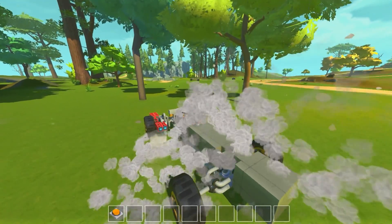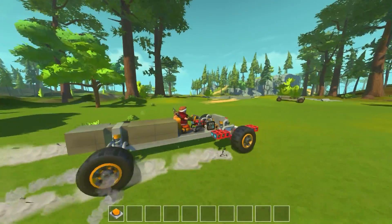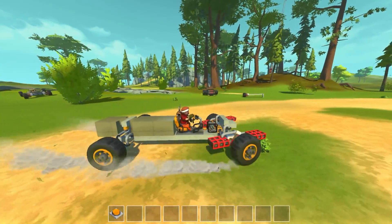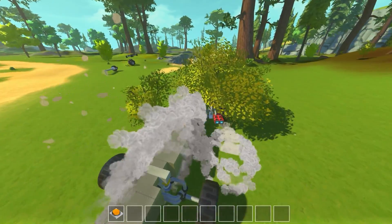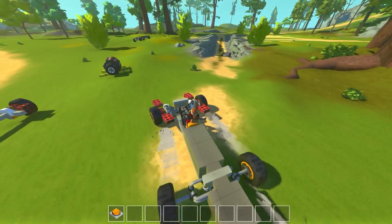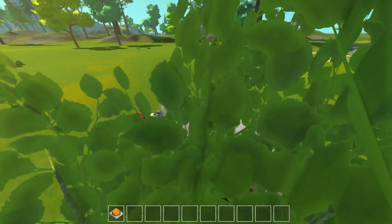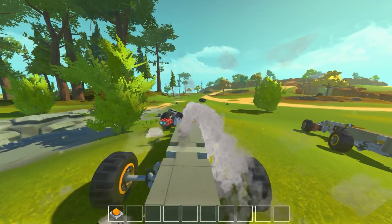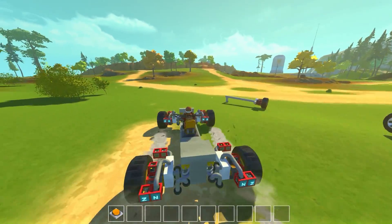I'd really love to have a boost. Obviously thrusters would be the easiest way — put a boost system with thrusters — but I'd really love to make a system that uses magnets kind of like a real race car. The beauty of these magnet engines is when you don't have the magnet activated, it still free spins nicely. The wheel is still free spinning with no issue. Then we can just hit the button and have the character freak out. Let me know in the comments what you think I could do to fix this system, or maybe there's a better way to make an electric hybrid drive.